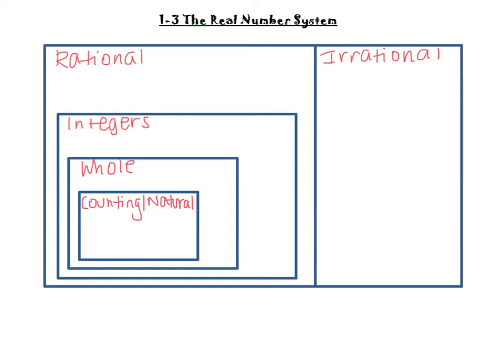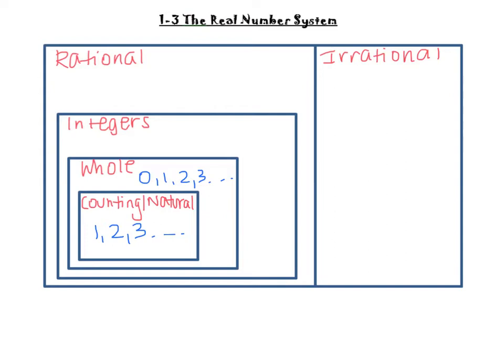So the big categories are rational and irrational, and then you can see on the left, rational breaks down to integers, which breaks down to whole numbers, and then counting or natural numbers, and those two terms are used a little bit interchangeably. So let's start in the smallest part on the left, the counting and natural numbers. The way I always remember this is if you ask your little cousin to count to 10, they start counting 1, 2, 3, and they continue. Okay, so starting at 1 and it goes all the way up. However, whole numbers, the only difference is now 0 is included.